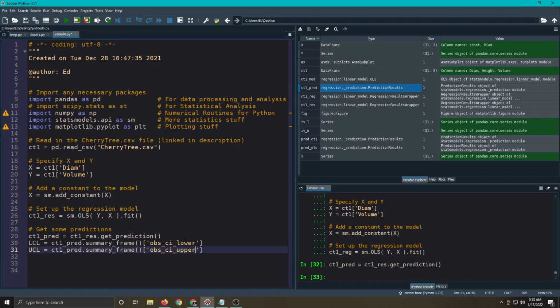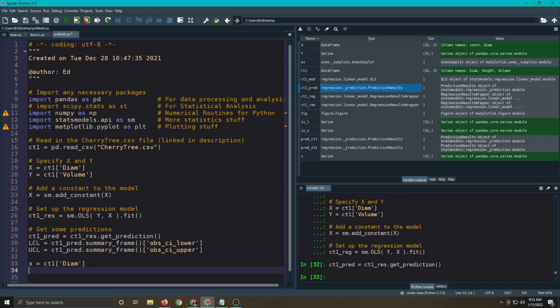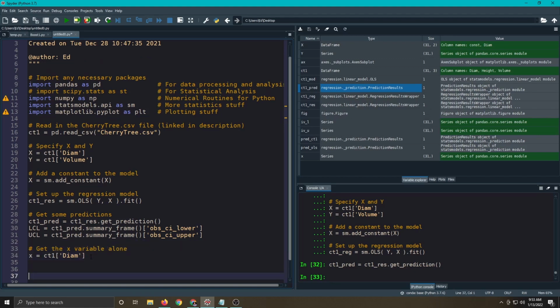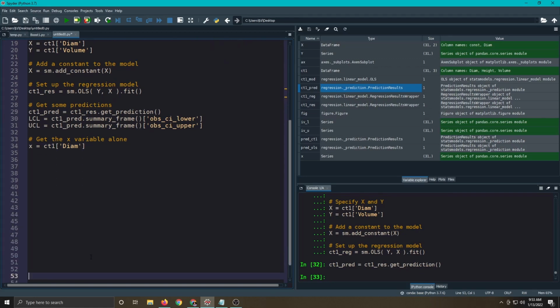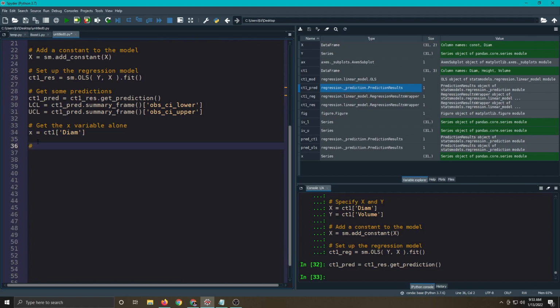Okay, there's one other thing I want to do here. Notice that I modified X here. So what I'm going to do is make a little x down here, and I'm just going to make it this again by itself. That way we can just plot it directly, because X no longer is just by itself. It has a column of ones added to it, and it'll add some interesting things to our pictures that we don't want. So we just want to get the x variable alone. Now that I have this, I have all the pieces that I need to start making some pictures. So this is where we're going to start making some pictures.